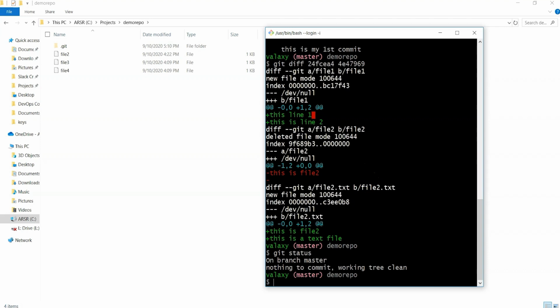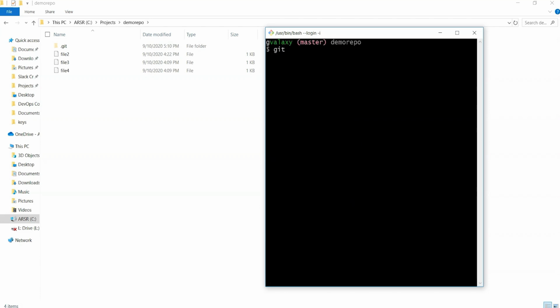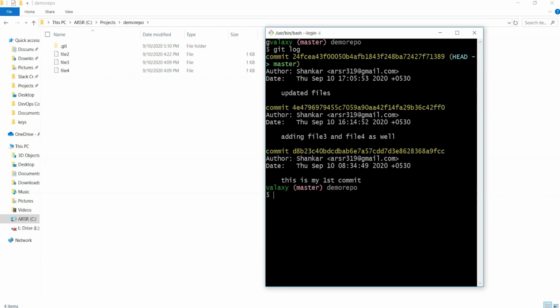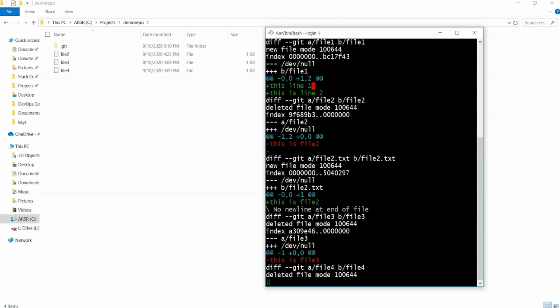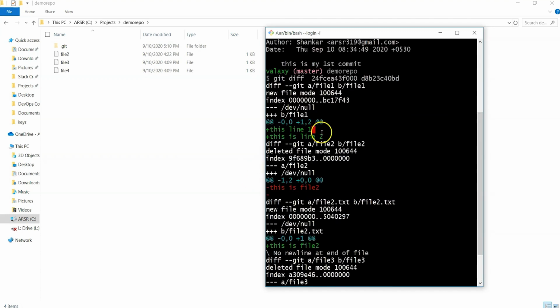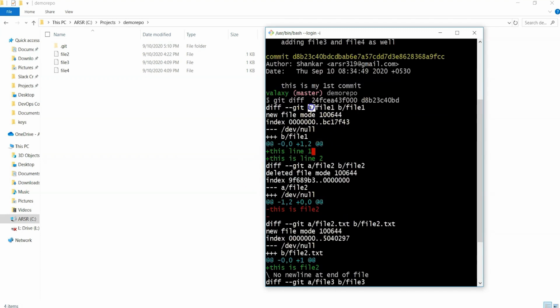Now we can do the same comparison with the initial commit, nothing but the first commit. For that, let me clear the screen and run git log. If I do, you can see three commits are there. Now I would like to compare this commit with this commit. For that, I am going to use git diff, and I am giving commit IDs; a minimum of 6 or 7 characters we should give. After that, it can be anything, and you can just see what and all differences we could see.